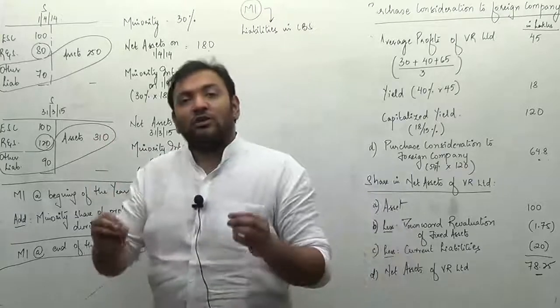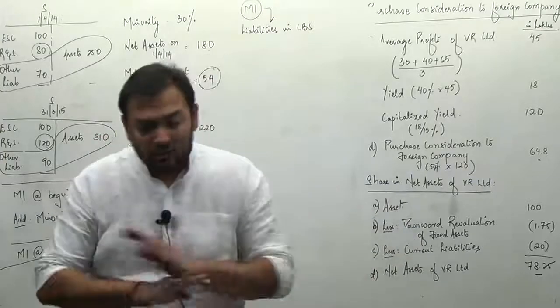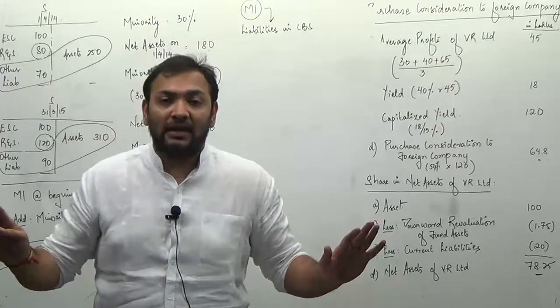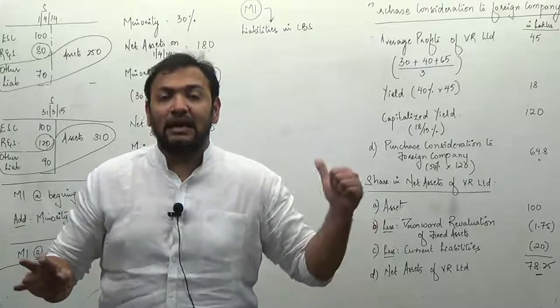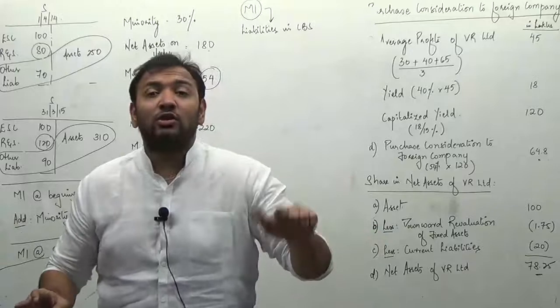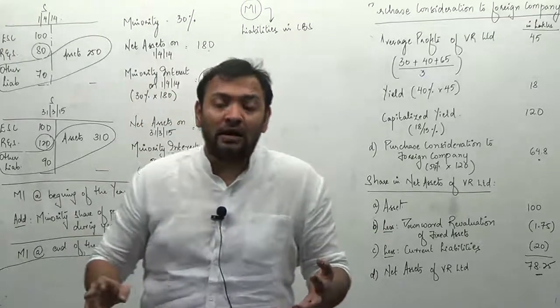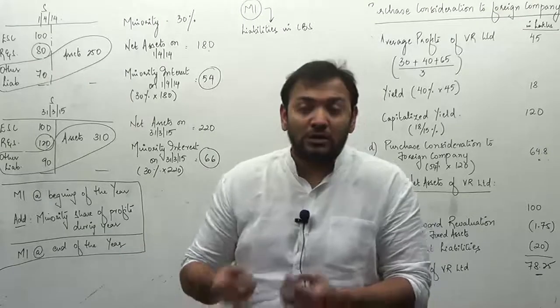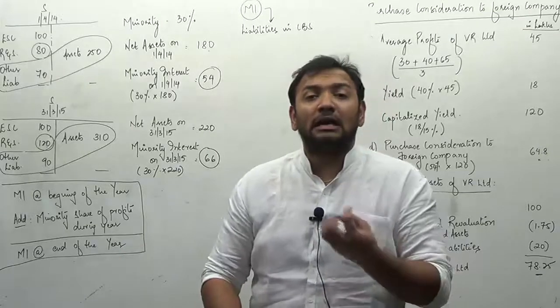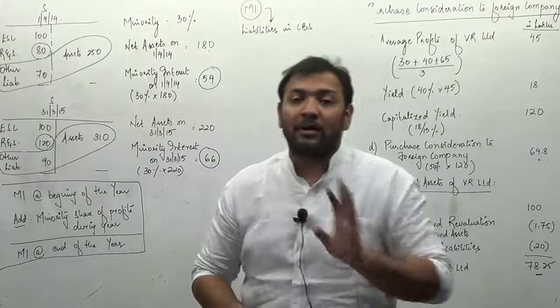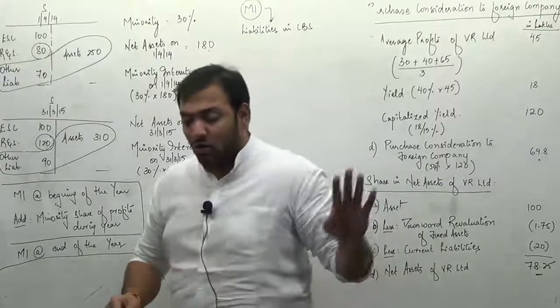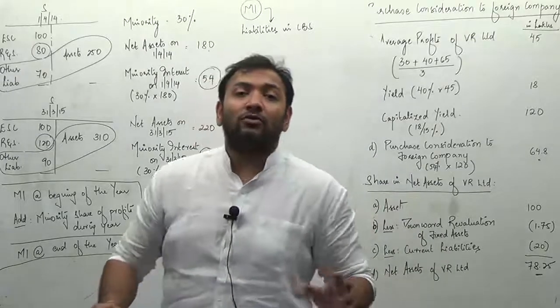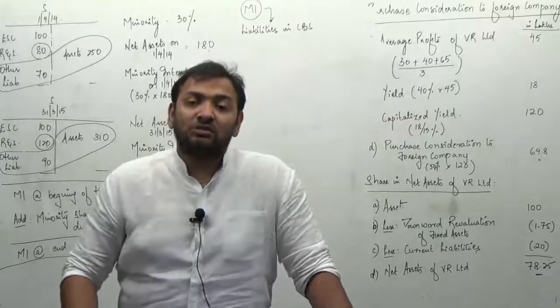Then what if that fellow has a fully paid share, he does not have any liability to pay anything extra, and still he is having a negative balance? Now, I can't show it on the asset side. It is unjustified if I put it on the asset side, because he is not going to pay anything. There is limited liability whenever I am talking about a company. So minority interest will not contribute even 1 rupee towards it. So an asset is not possible.